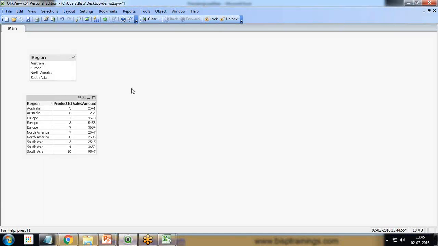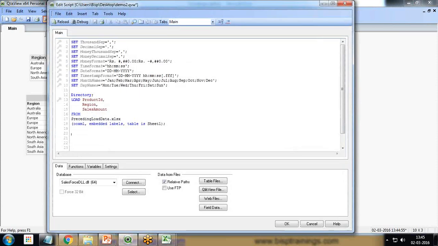I'll just move it down and again open the script editor. Instead of directory, I set all region, and before this all region, I add a load statement.